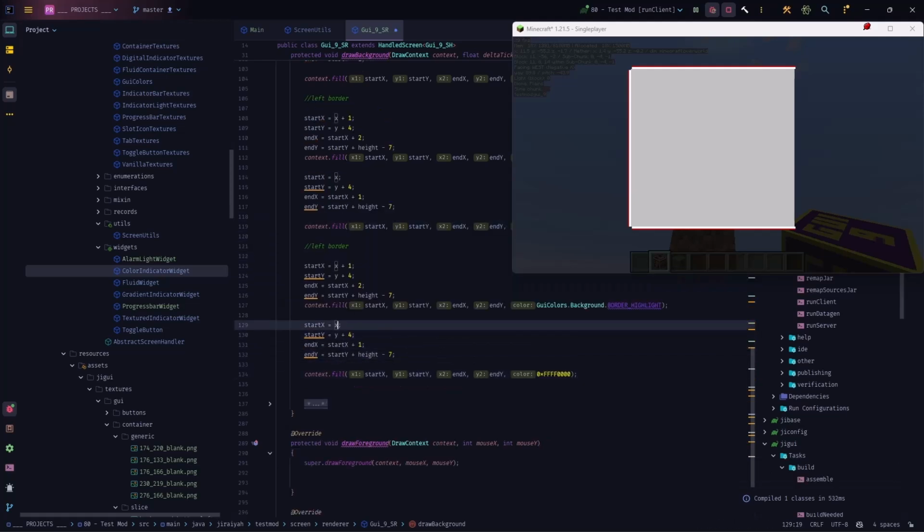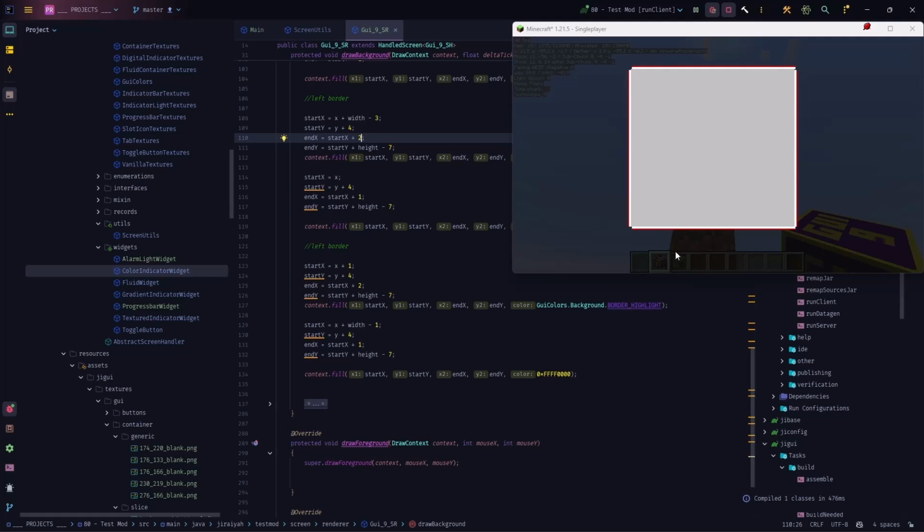Let's go with the black one because it's easier. It's from width minus 1 and goes 1 above there. Y is the same as the right border. It should draw, yes, in place. Then here we go with plus width minus 3 and then plus 2, and it's in place. Okay, now the only remaining things are these 4 corners.